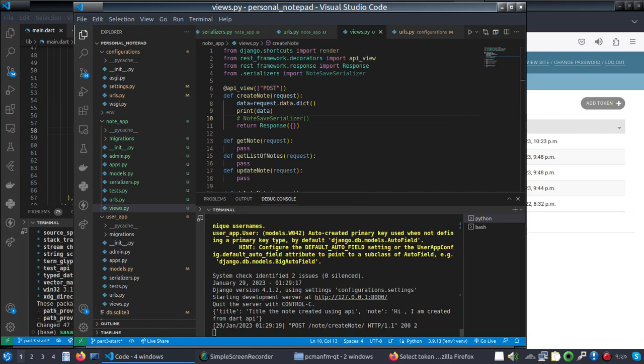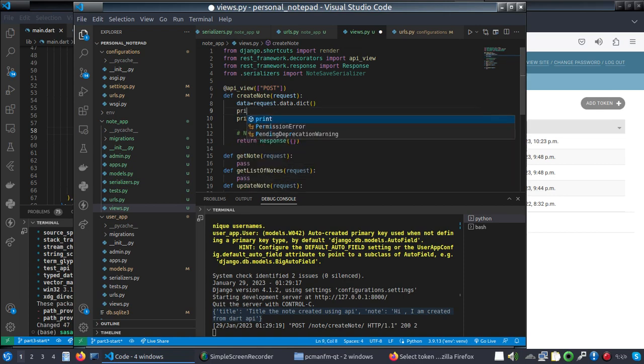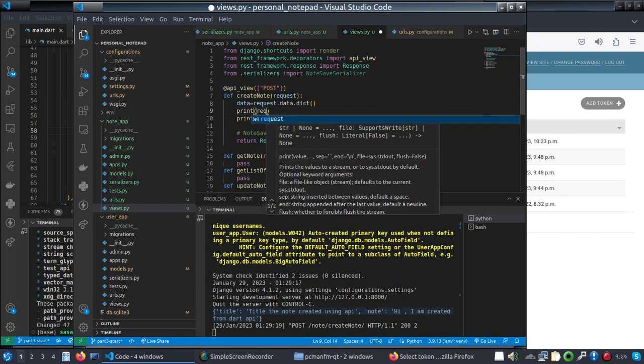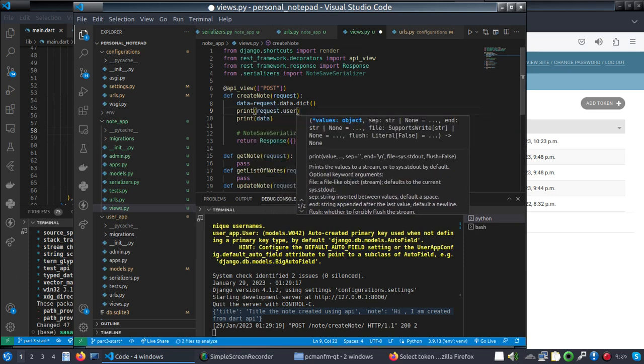and yes, it did. It converted the data into a dictionary, and after the dictionary we will also print request.user to show you which user it is.